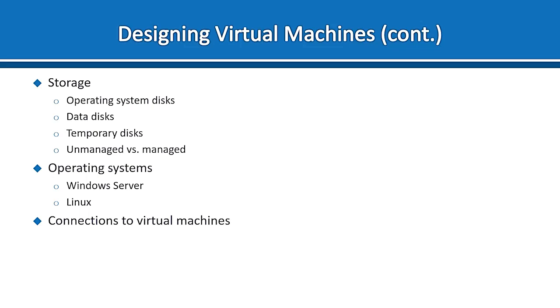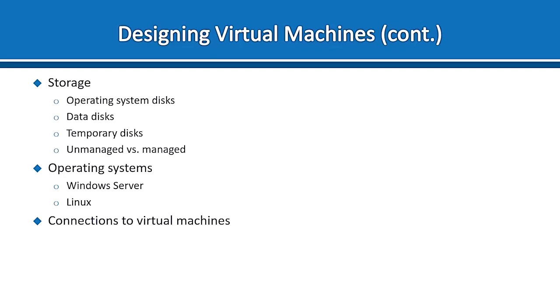That's a managed disk that's attached to a virtual machine to store whatever you want, and each disk has a maximum of 4 terabytes of size. The size of the virtual machine will determine how many disks you can attach to it, but for the most part, there's not a whole lot of limits there. Managed versus unmanaged, we do need to make sure that we realize what the difference is.